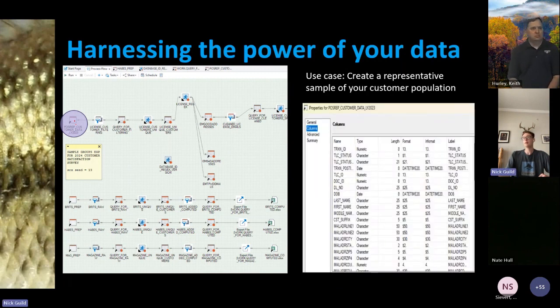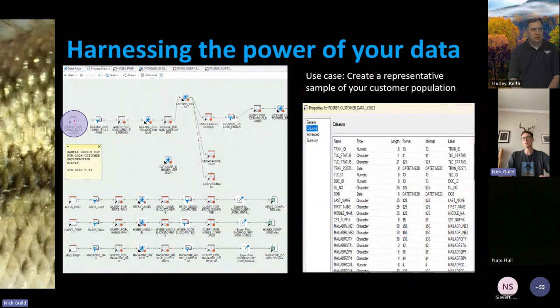Okay, so let's look at the source table for licensed customers. You could stretch it and say this is a data dictionary, but this is what Nick was showing earlier. We have the name of the table, the data type. You see, we've got numeric, we've got character or string, we've got date time objects. If I was to scroll farther down here, you would see financial data, things like that. We have the length of the data field, we have the format of it, we have a label that you can use as a descriptor if you did want to use this as a data dictionary.